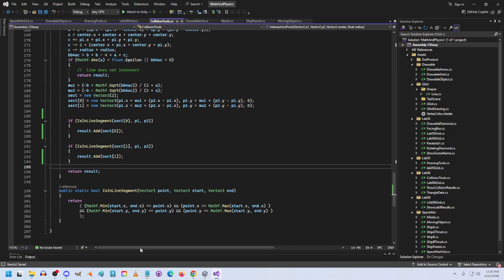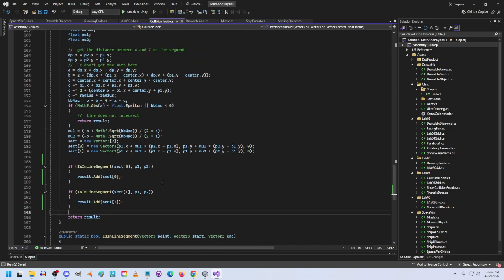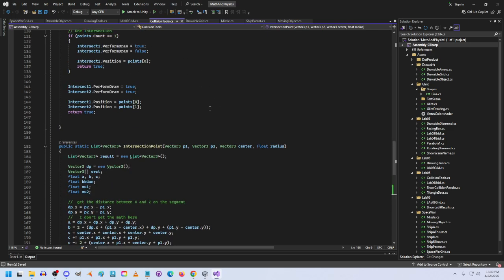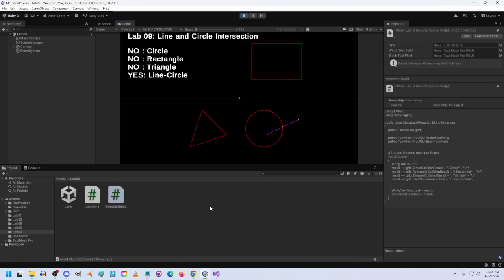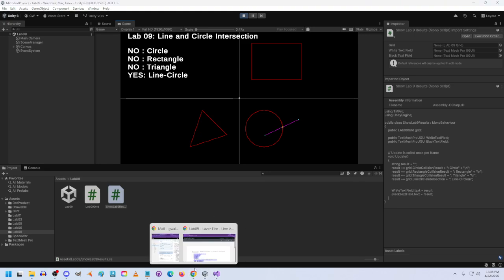All right. That's part one, which is basically to implement this code. You can see right here, count, form draw false, false, false, points equals 1, 1 is true, set 2 is false, set the position of 1 to 0, and then return true, and then true, true, positions, return true. That is your first part.